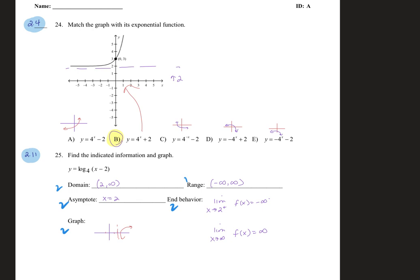Is everything on the midterm going to have that range? Well, exponential functions wouldn't have that range. Anything that's log or ln has a range of negative infinity to positive infinity. If I ask for the domain and range of this exponential, my domain would be negative infinity to positive infinity. The range would be from the horizontal asymptote, which is at 2, to positive infinity. So they switch. I think a log is the only one I asked the range on.